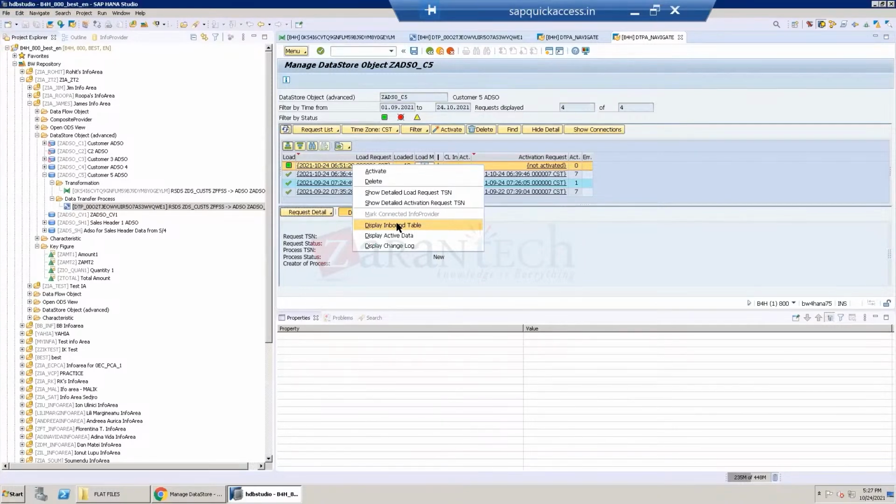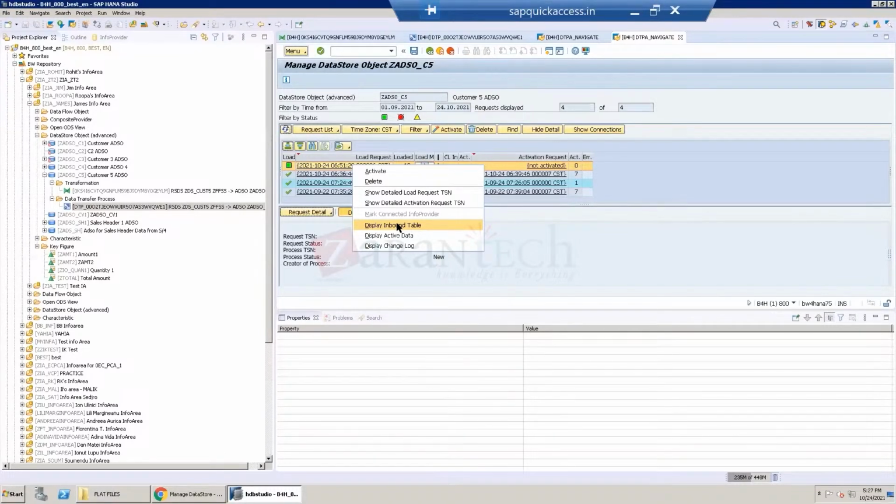If I am the solution architect designing a product like BW for HANA, I would get rid of the inbound table. I would keep only one table, which is the active data table, and then manage active data and change data. That's it. But again, it all depends on the mindset of the person who developed this product.